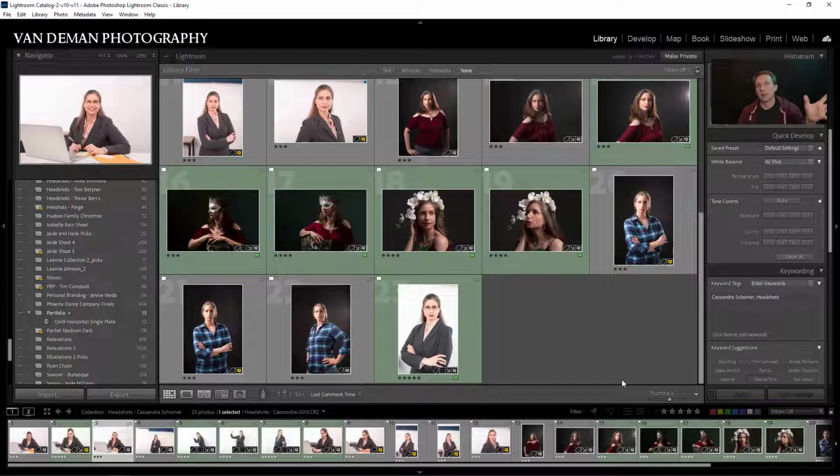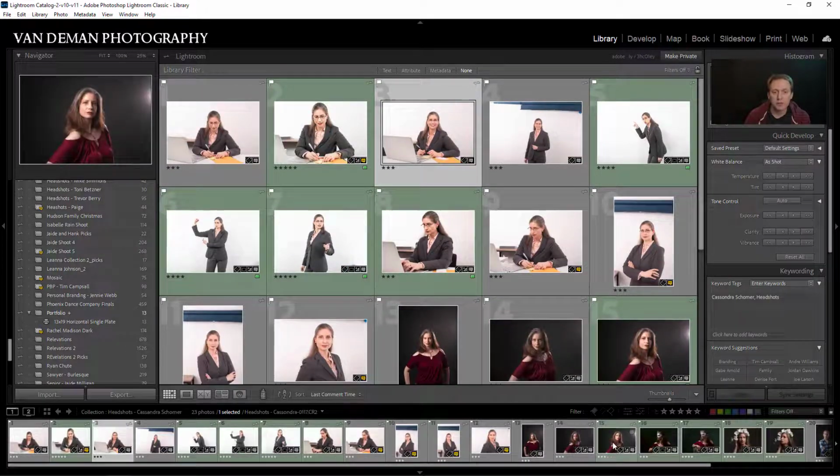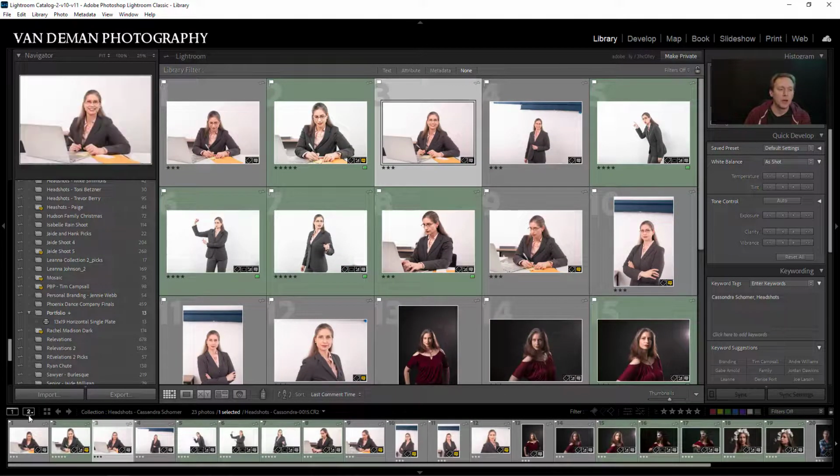Okay, now, if you're going to sit down and do this in person with a client, pretty much everything works the same way. You can set it up so that this view of Lightroom is on your main screen, and I'm assuming you'll want to attach a second screen to show your clients.